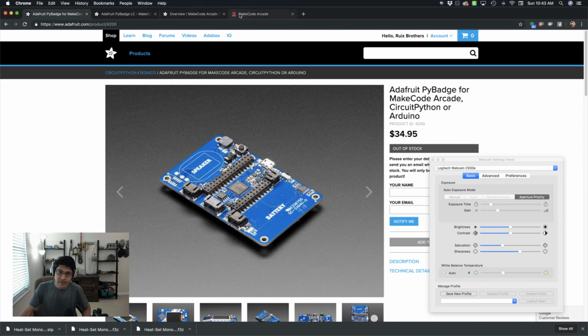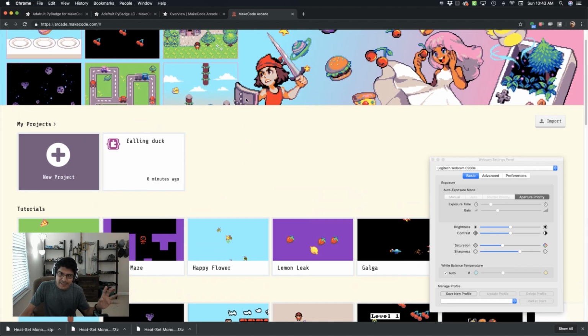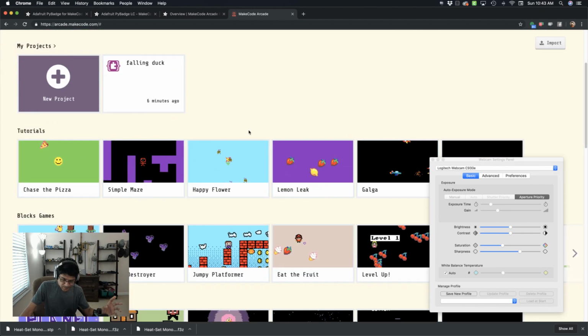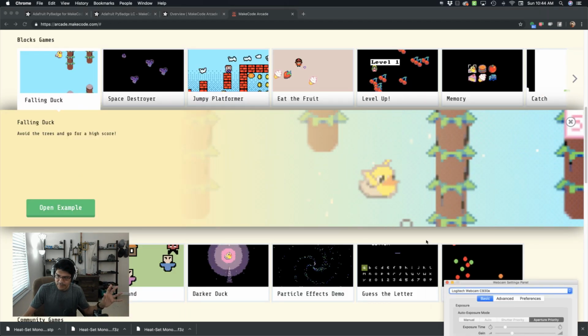The main thing I wanted to talk about though is MakeCode Arcade, which is from Microsoft. It's open source and it is an amazing block-based editor that you can create and develop games for this hardware, which is awesome. There are a number of different games that are already in as tutorials and example games. You can just come in here and learn. If you don't know any programming, this is going to be really helpful for folks that are just getting started.